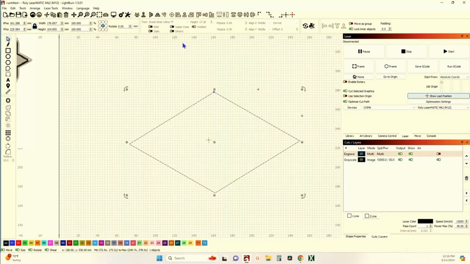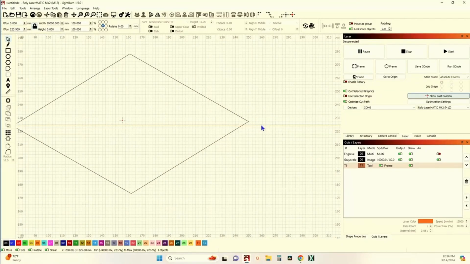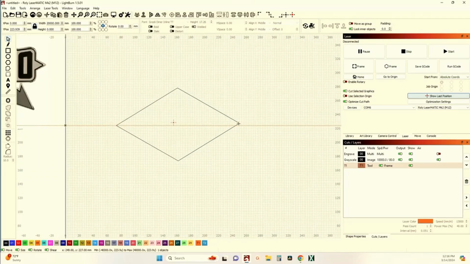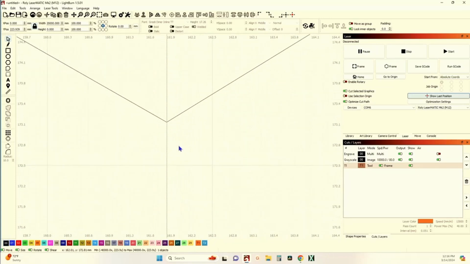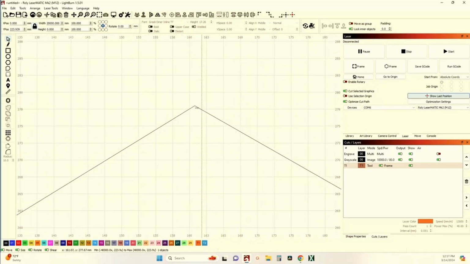I'm not a big fan of the full line cursor, so I'm going to turn that back off and say okay. But now Lightburn has, in 1.5, created these guidelines that you can go up here and grab one and bring it down. I'm going to put it right there. And I'm going to zoom in and move it right onto the corner of that triangle. Now if I scroll out, you can see how asymmetrical this diamond is. Now I'm going to grab one on the Y and bring it over here. And that snapped right to the corner, so that's good. And you can see it is asymmetrical.